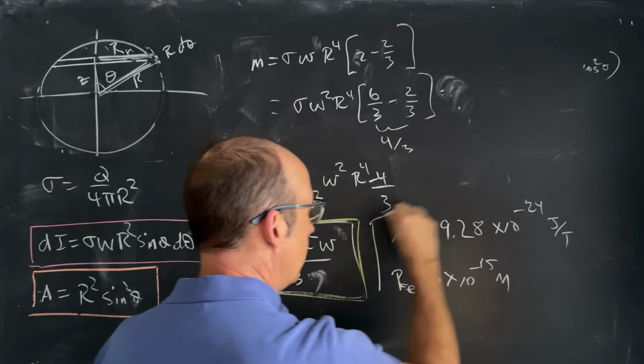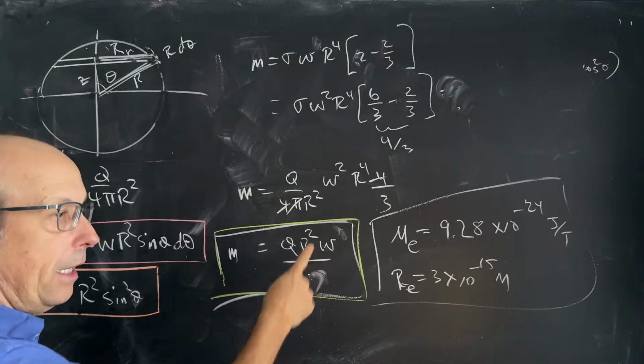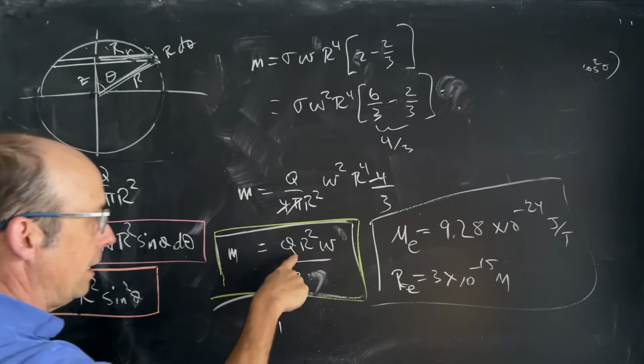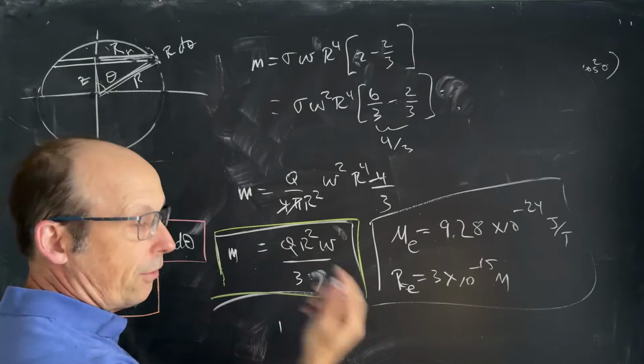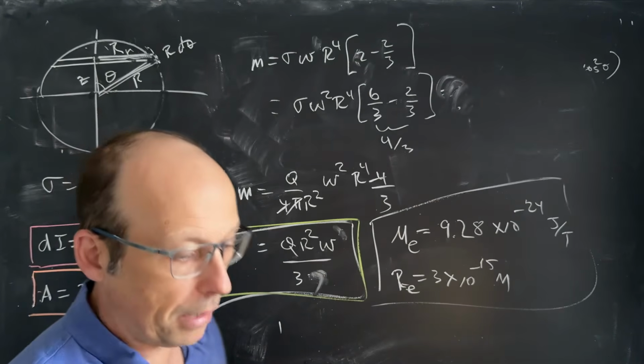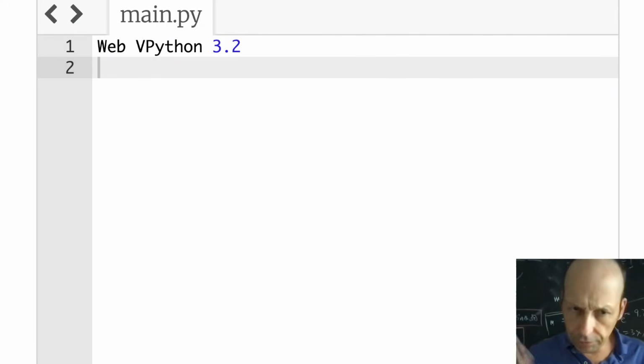So let's use these. And I want to calculate the velocity. I can calculate the angular velocity by setting this equal to this, and then putting this in for my radius, and then I'll solve for the velocity. But let's just do all that in Python, because we're going to have to crunch some numbers. So I'm switching over here to Python. You can use a calculator if you want.